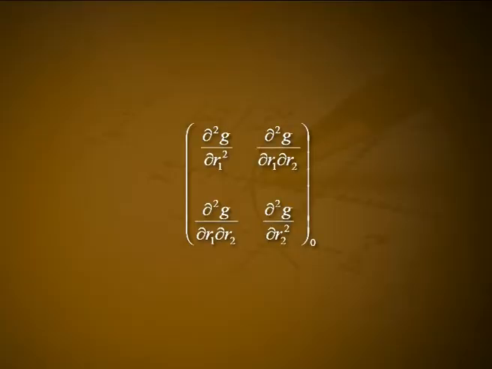From the critical point theory of functions of two variables, we know that the function g will have a maximum at the critical point 0 provided that the eigenvalues of the matrix with entries ∂²g/∂r1², ∂²g/∂r1∂r2, ∂²g/∂r1∂r2, ∂²g/∂r2² at 0 are both negative, and that g will have a minimum if the eigenvalues are both positive. Thus, if k(m0) is greater than 0, then near 0, f(m) lies either completely above or completely below the R2 plane.